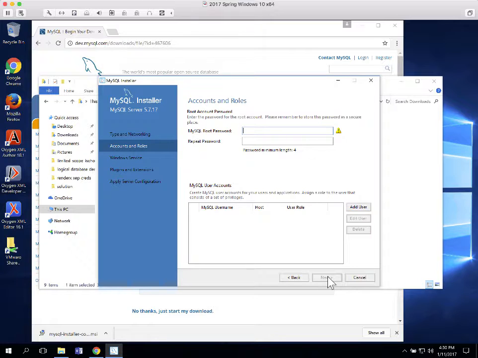Now, because each of us is going to have our own copy of MySQL on our own computer, we're really not going to get into user permissions and administration. We're going to work as the root. And I'm not saying that that's a good practice in a production environment, but I'm saying that that's going to do just fine for the purposes of our class.